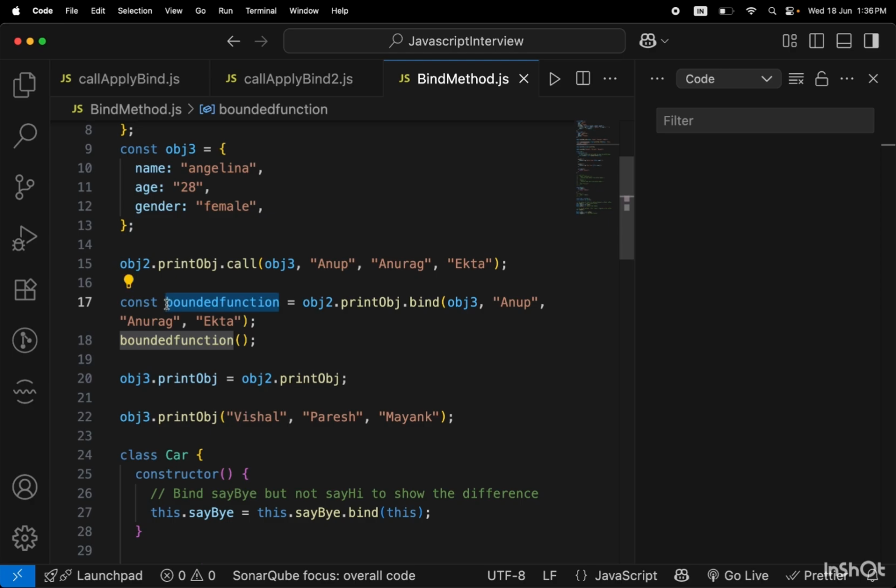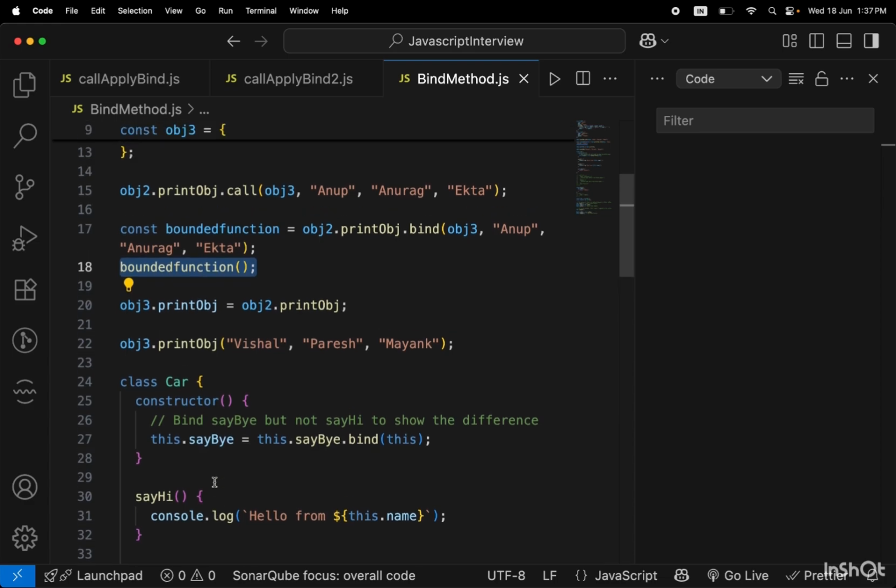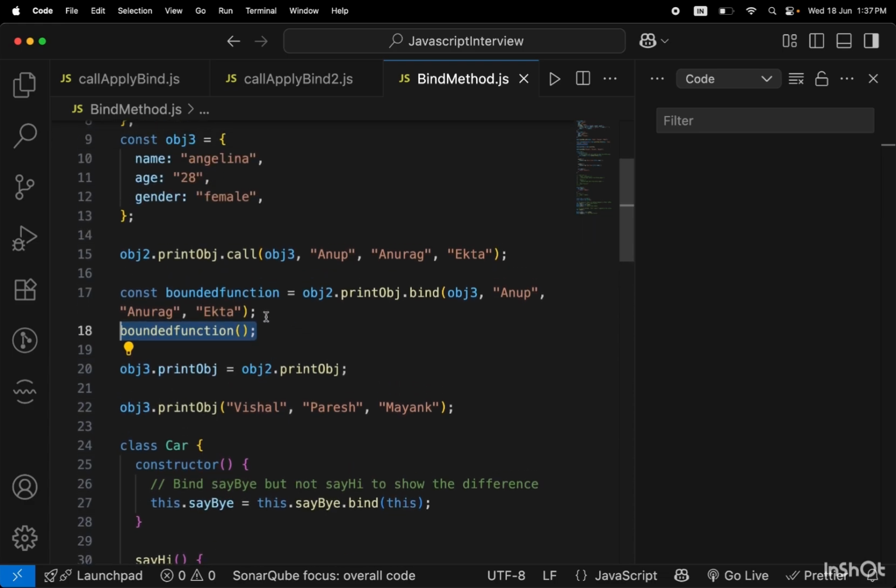It does not call that function, it returns a bounded function which is bounded with these parameters, and you can call it at a later point of time here or anywhere else later in the code, and it will print all these methods with these arguments. So it is the same as the call function, just you need to call it at a later point of time. That's how you use the bind function.